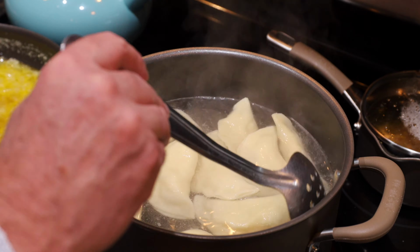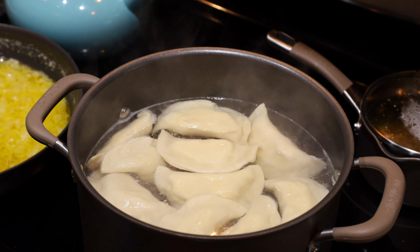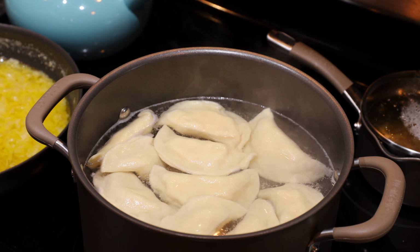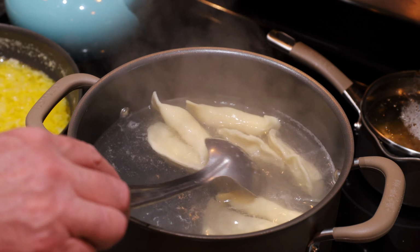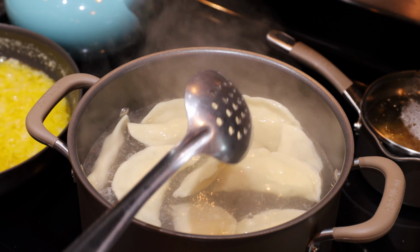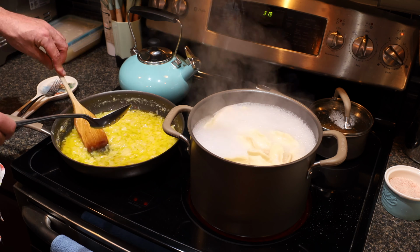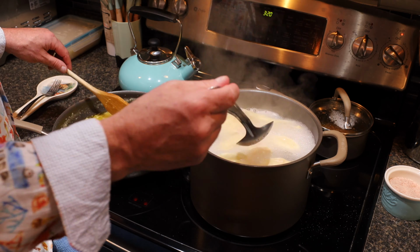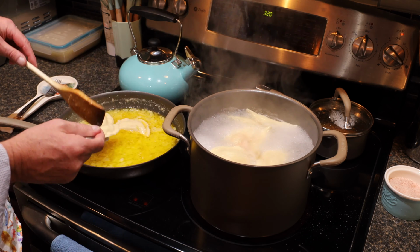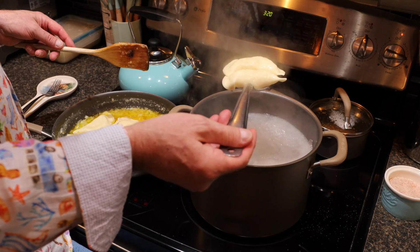Make sure you touch them to make sure that they're tender and the dough is super tender, because you want tender dough, pierogi dough. So we're going to take these out of the water and drain them and stick them in a pound of butter with 3 onions that I diced and slowly sauteed in butter. So we're going to take them directly from the boiling water into the onions and butter, pound of butter and onion mixture. And that's how I make mine.